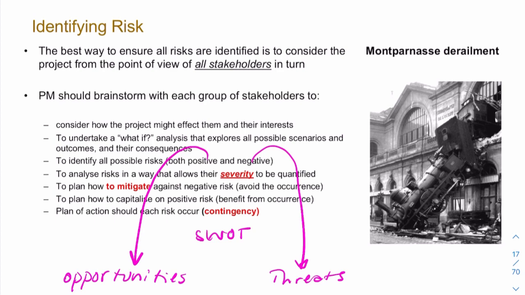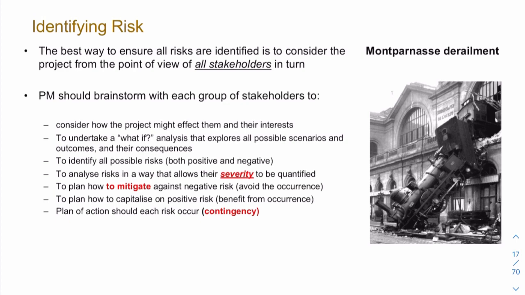Now there are two things that often come up when we talk about risk analysis, and that's mitigation and contingency. When you want to mitigate, it's not the same as trying to avoid the uncertain event happening. Mitigation is planning against the actual occurrence of something. What can we do to prevent that negative thing from either occurring or from impacting the project? The second thing is contingency, i.e. what should we do if the risk actually happened? A plan of action in case that happened.